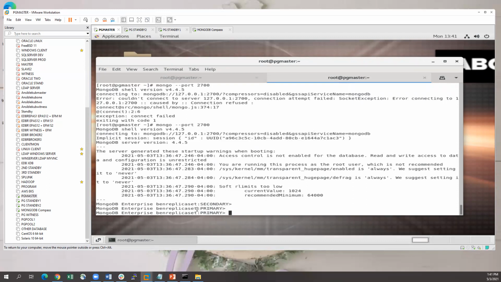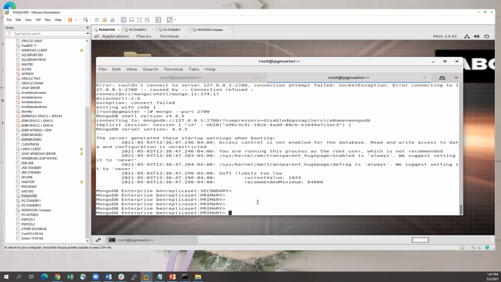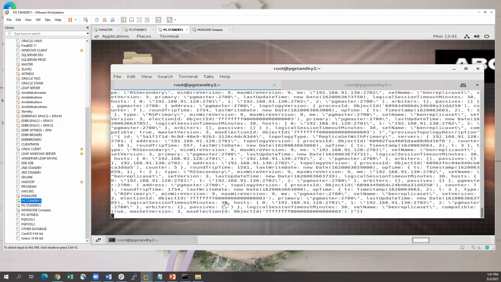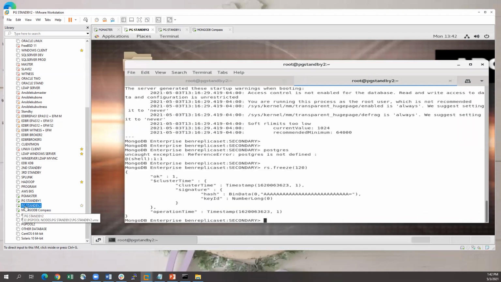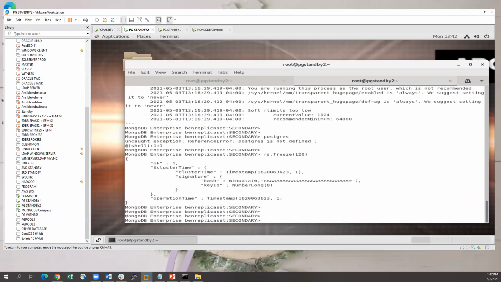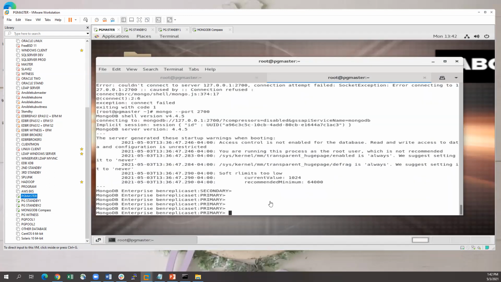So what we just did here is that we froze the other standby so that it should not become the master. We took down our primary, and since it could not promote this guy, the only option was to promote this guy, and this is what we have here now. All right, so we have a new primary back, and these two standbys are streaming back as secondary servers, and everything is working perfectly fine.